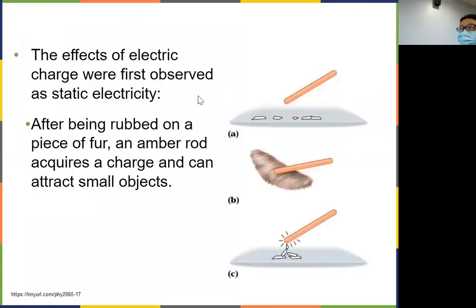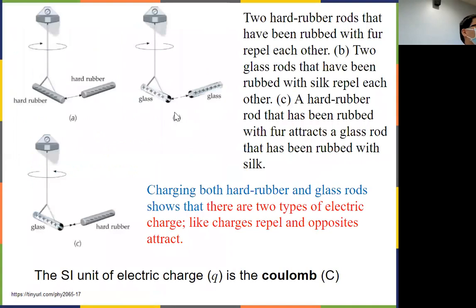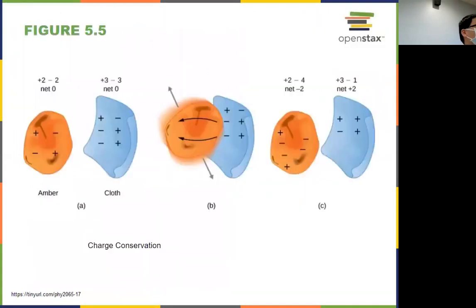Okay. Charges. So basically, if you have two materials and you are rubbing them against each other, they will likely build up charge after that. That's because when you are rubbing two materials against each other, one would have a tendency of losing electrons more than the other. All right, so then one will pick up electrons, the other will lose electrons.